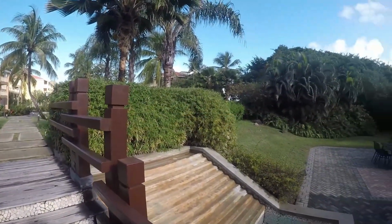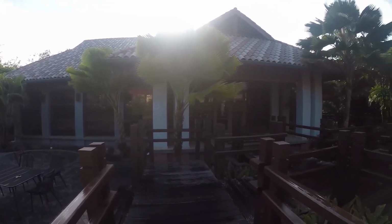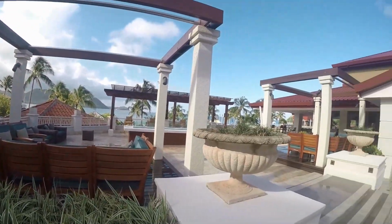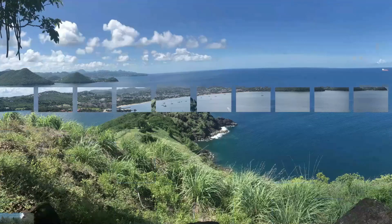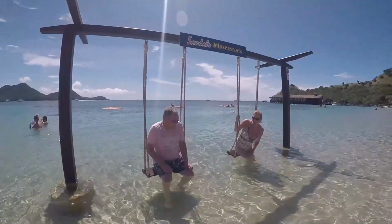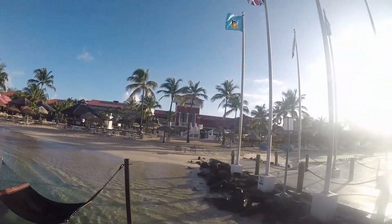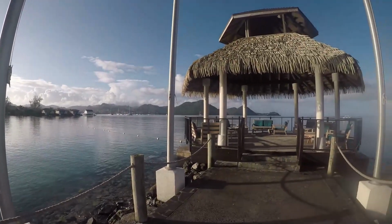So when it comes to the resort, I think you know where I'm going with this one, guys. For me, the Sandals Grande St. Lucian pips the Sandals Grande Antigua in every way. In my opinion, it's simply better. The rooms all seem to have been renovated over the last couple of years. Rodney Bay and Pigeon Island provide the Sandals Grande St. Lucian with a much more natural location. And quite frankly, there's just more to do at the Sandals Grande St. Lucian. Of course, both Grands are beautiful resorts, but I hope you will appreciate why I do believe that the Sandals Grande St. Lucian, in my opinion, is nicer than the Sandals Grande Antigua.